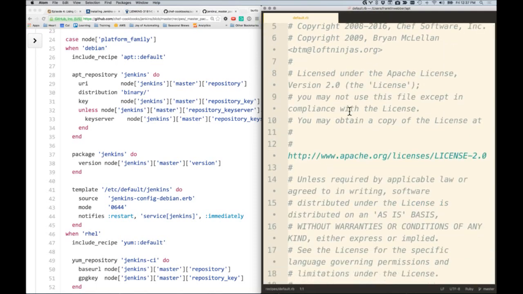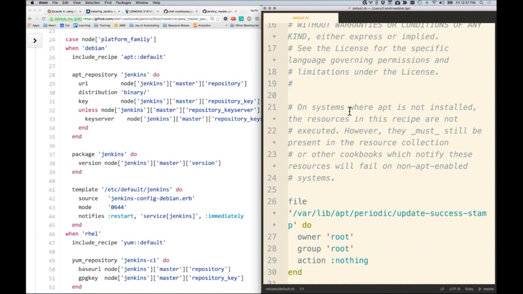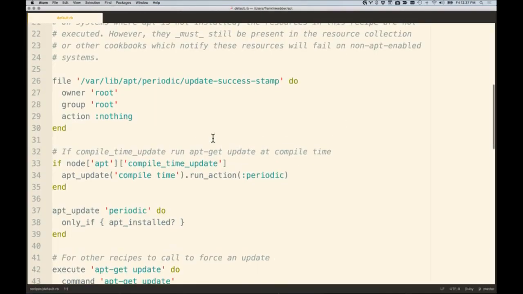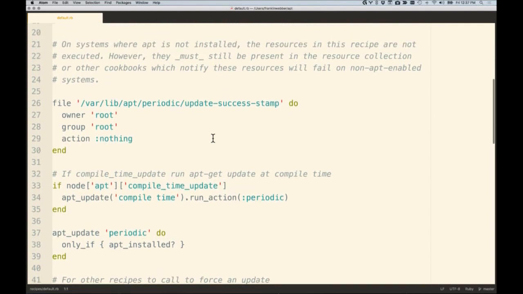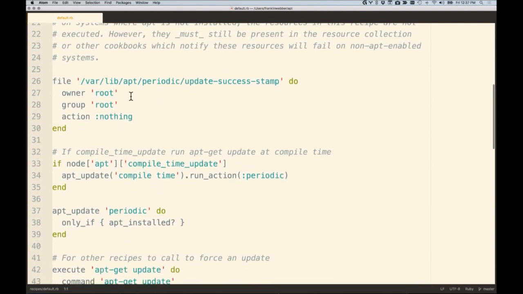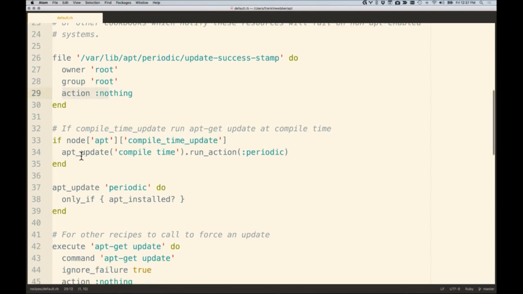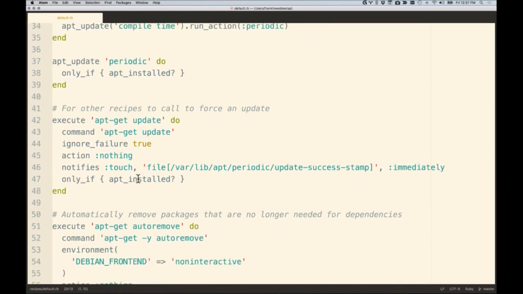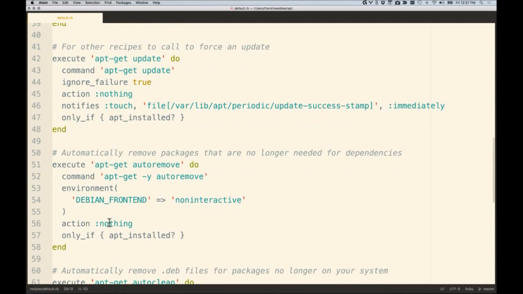And here we see that, let me turn off wrapping. So I'm going to close this, open that. It looks like it takes care of a number of things for us. And I'm not familiar with exactly what's going on. It looks like it's writing out a file, or actually not writing out a file, but then writing out a file if necessary. And then setting up an apt-get update and possibly running that if it gets called.